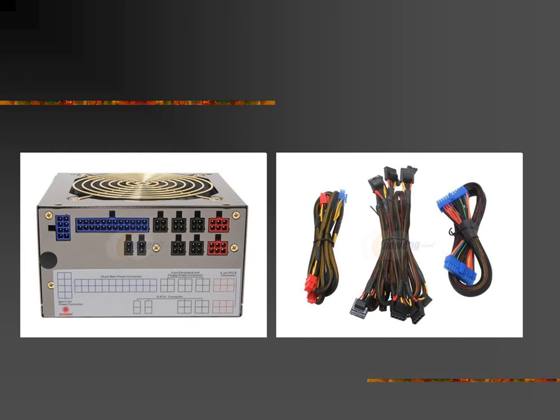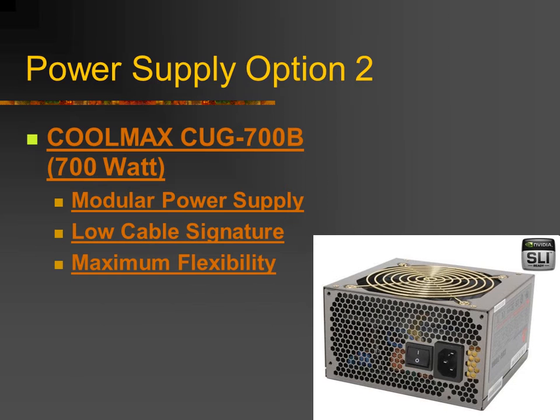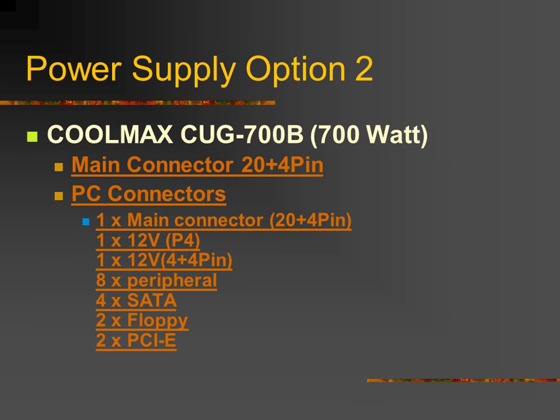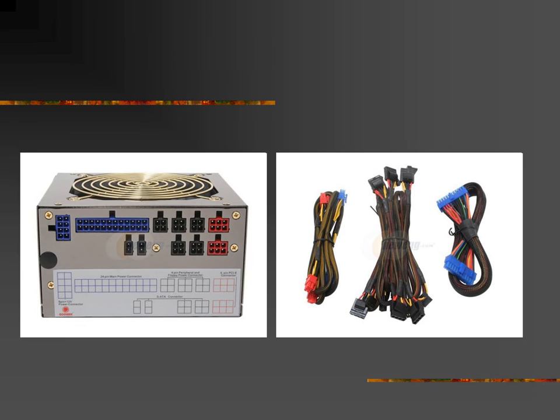video cards. And here's what it means when I say it's modular. You guys may or may not have ever seen this before. The back of it only has plugs in it. You get all the cables that you need, and basically what you want to plug in, you plug into the back and then plug into your PC. So, for instance, this number of cable connectors back here says it's got 8 peripherals and 4 SATAs. However, you can't plug them all in at the same time. You have to decide which cable you want to use. So you can plug in 5 things here.